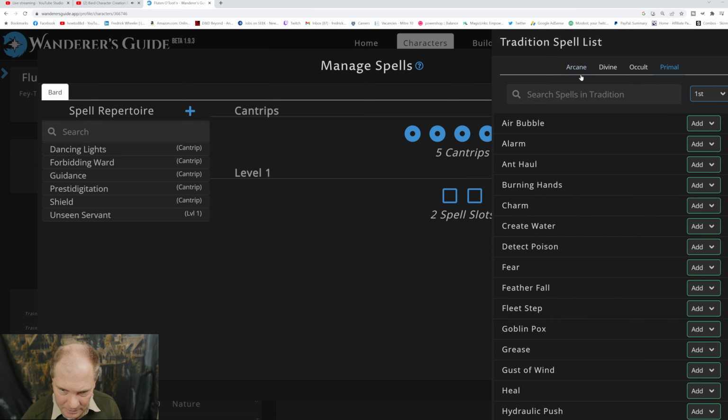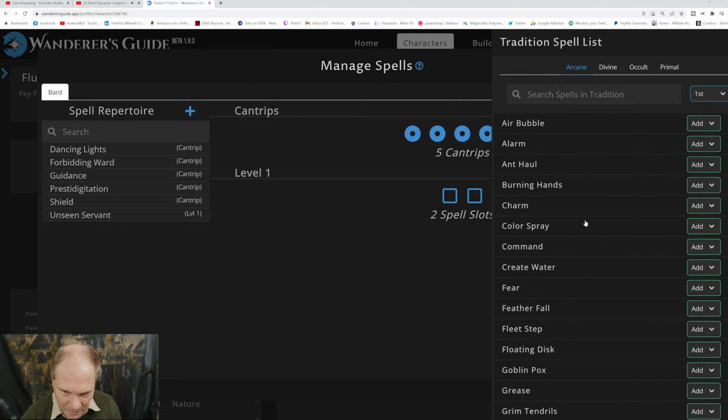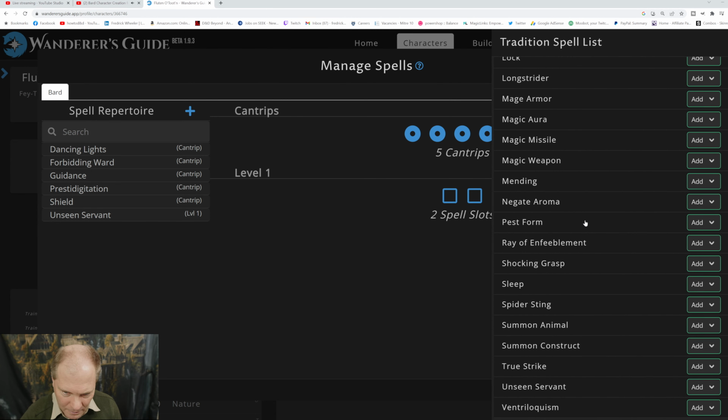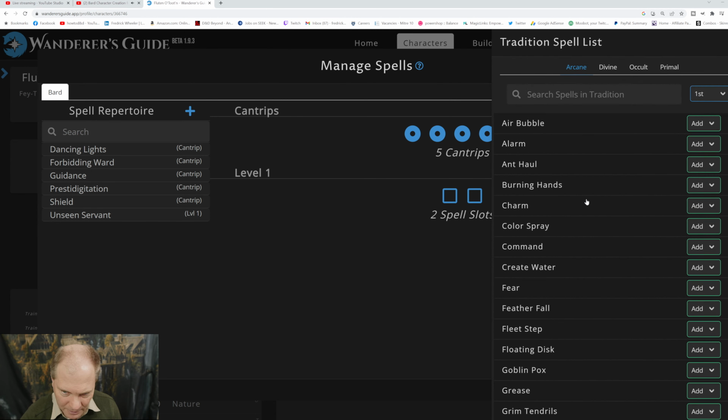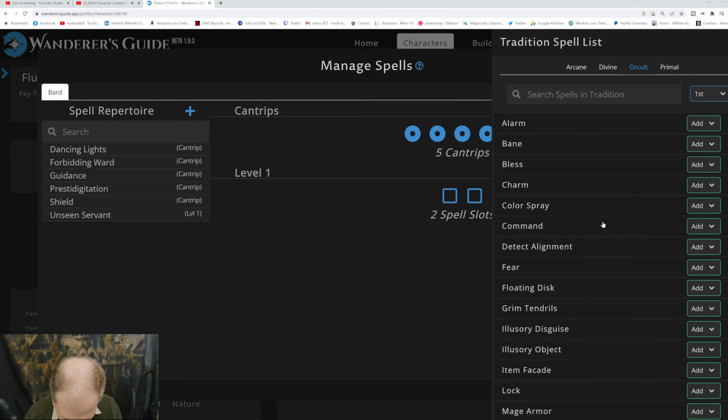Detect poison. Detect magic. No, not there. Divine. Detect alignment. Negator. And yeah, detect alignment again. So I don't see detect magic as an option, unfortunately.